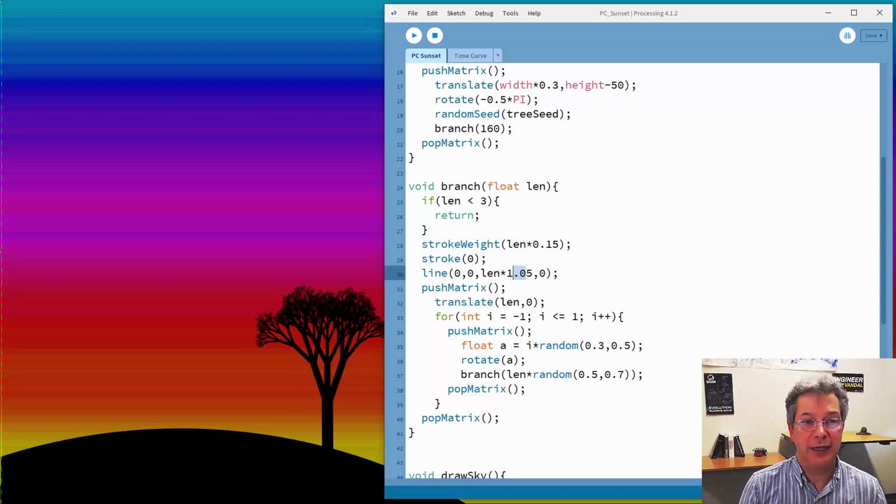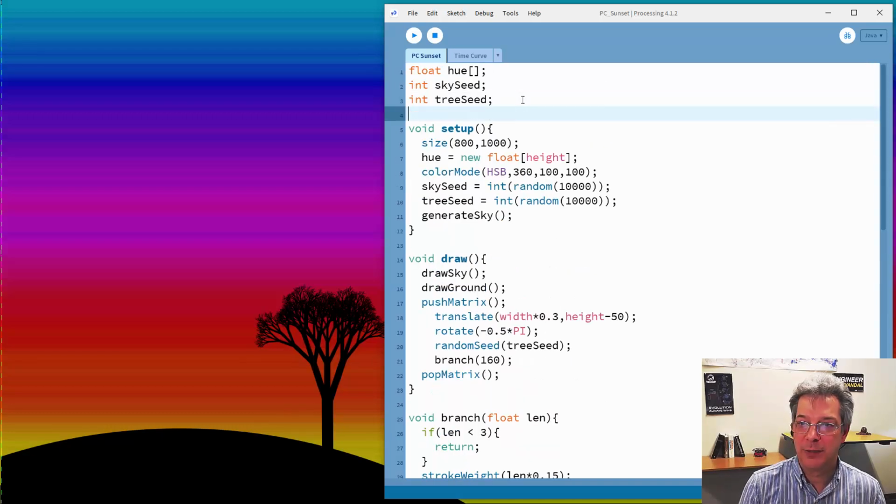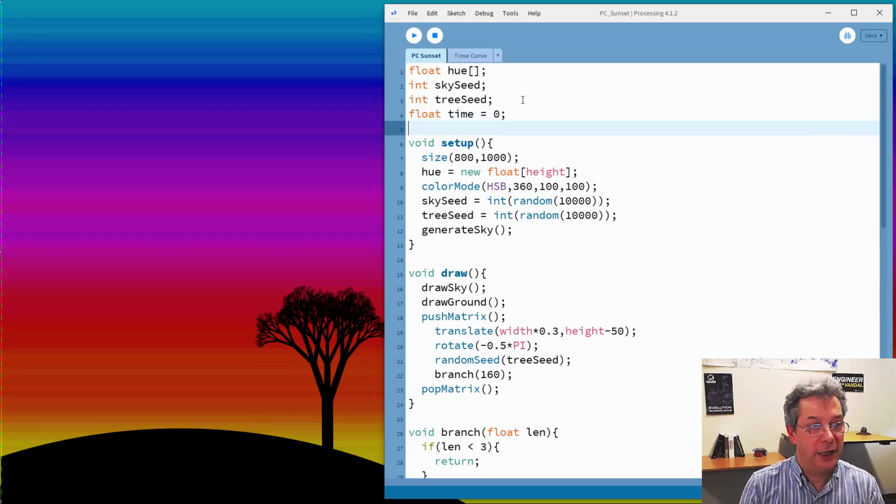The way I'm going to do that is I'm going to set up a time, and I'm going to have the time change as the simulation goes on. So let's come up here and add a time. And then I also need a time step, which is how much I advance time by. And the intuition might be to say, well, I'm doing day-night, so let's have time go from 0 to 24, as in 0 to 24 hours. Turns out that's not the best solution here.